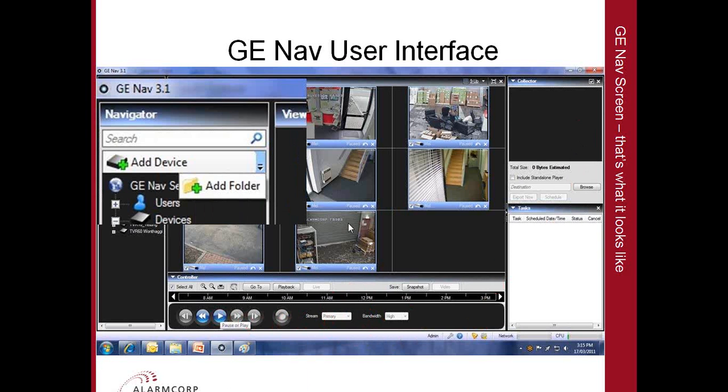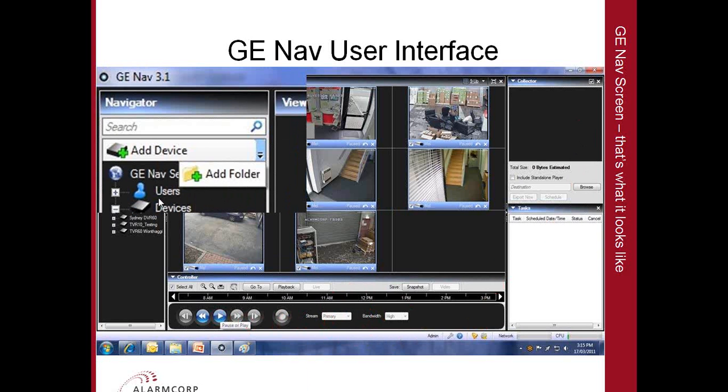Now I said earlier that you can add a folder. In the system tree before, I just had a list of DVRs. Obviously, as the number of DVRs grows in your system, it becomes more important that they are grouped logically so that you can see, for example, New South Wales sites, Victoria sites, and then break it down, for example, eastern suburbs, western suburbs, and so forth. So that just gives you the ability to be a lot more logical in the organization of your sites.